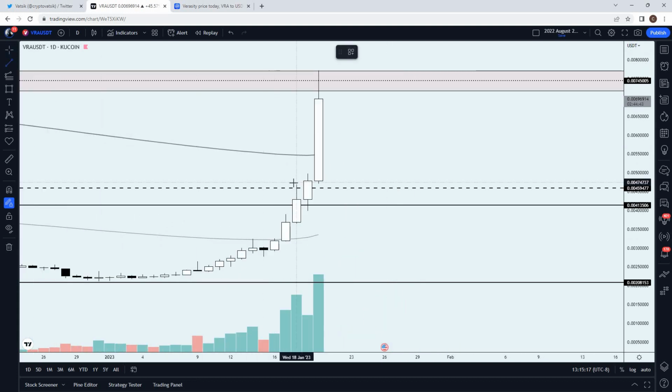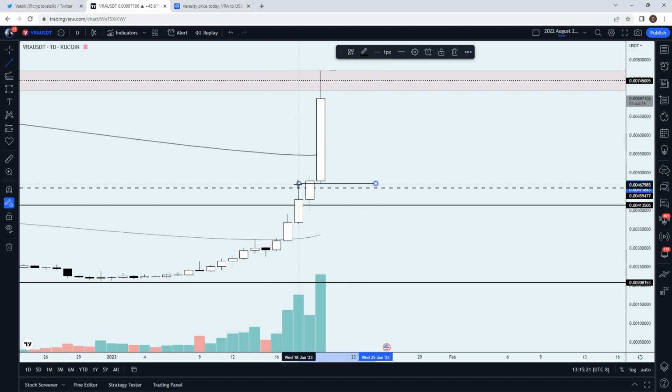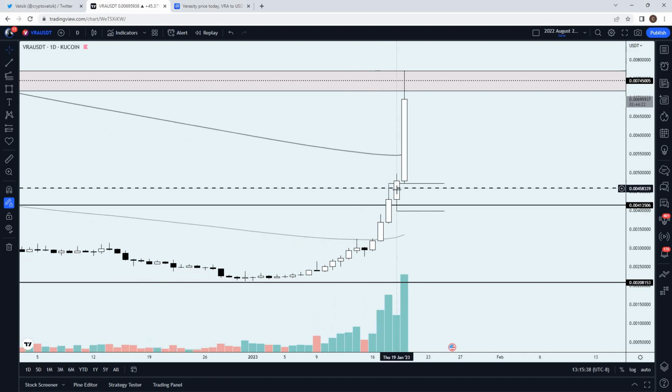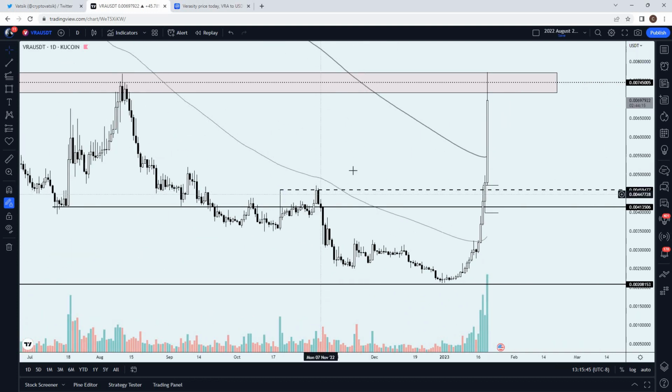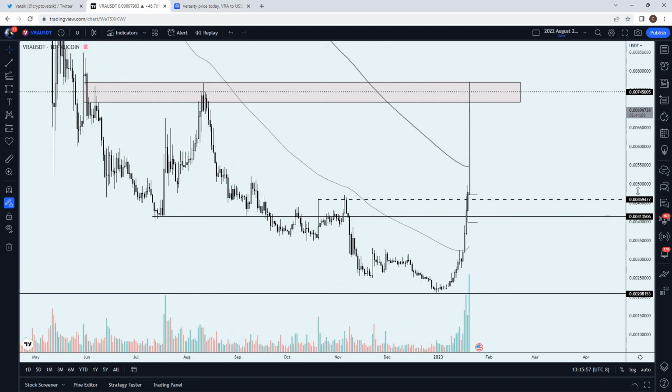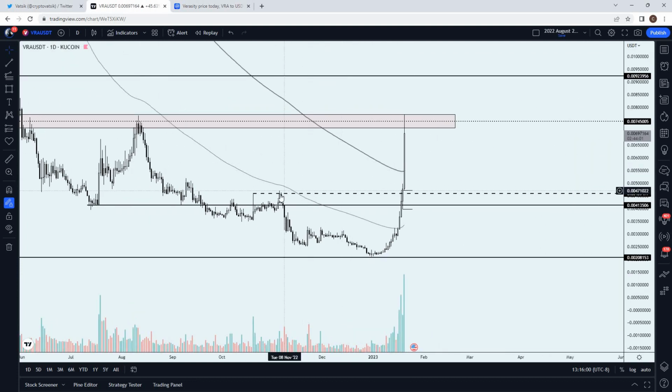So first, I'm going to mark out this range that we had formed from the 18th and the 19th daily candles here. And you'll notice within that range was this level that we had marked out in the dashed line here from that swing failure pattern. So for me, this is that higher time frame market structure break, just like we covered down here, these lower level market structure breaks. But this was our last macro high, in my opinion, that we've now invalidated the bearish structure of. And it lines up as well with this monthly level that we marked out here from back in July.